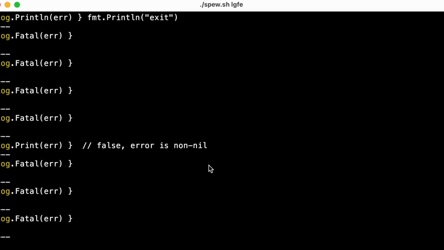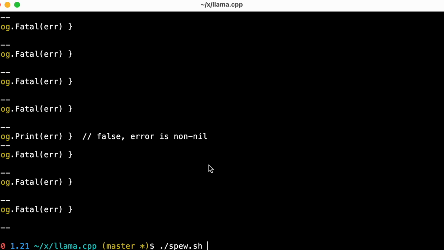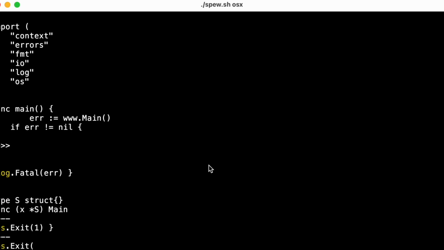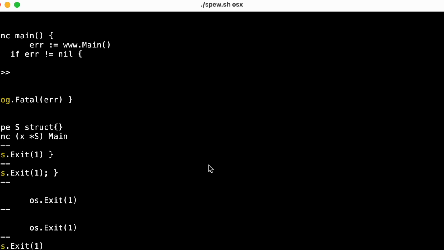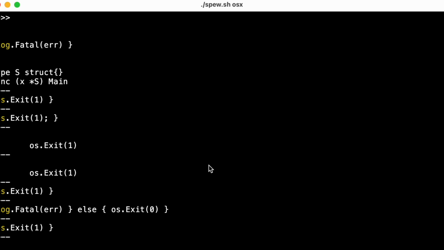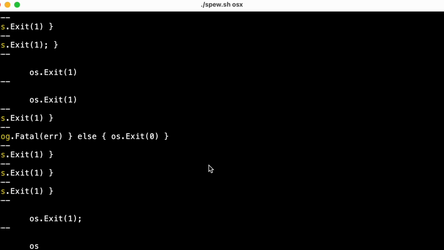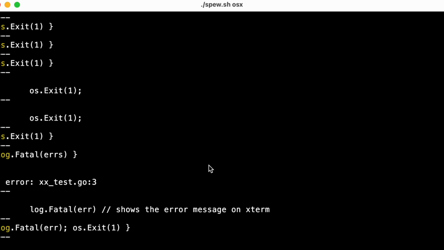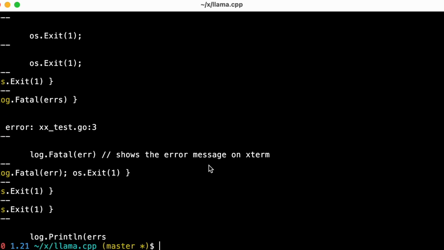What if instead we wanted to do an os.Exit of 1? We do os_x for exit. Let's see, not as good, but oh, there's some os.Exit 1. So you can see here that by providing just a few characters of feedback, I was able to steer this in a way that it gave me the output I wanted.